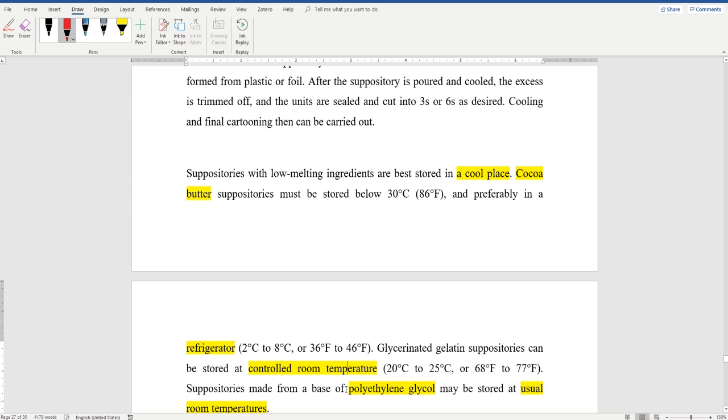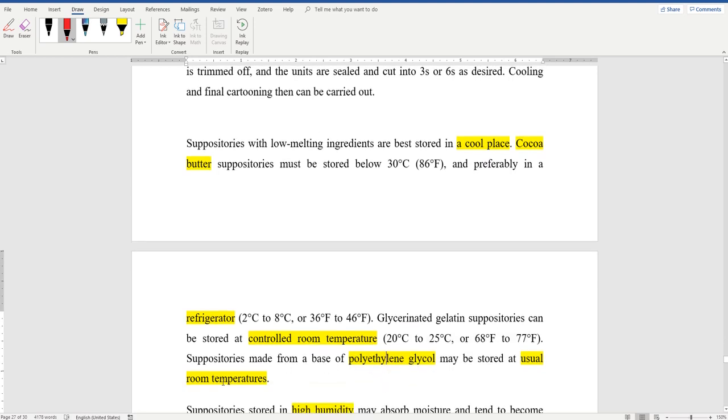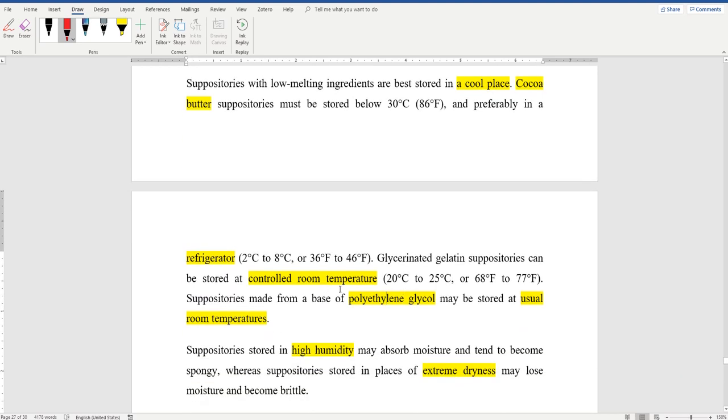As for suppositories that are made from PEG, polyethylene glycol, then we can easily store them at room temperature, not necessarily controlled. Of course, when I say not necessarily controlled, it doesn't mean that it can be 40 degrees Celsius. But there will be more temperature fluctuation than in this case. Why is polyethylene glycol more tolerable to temperature changes? Because its melting point can be controlled by the manufacturer. Usually the manufacturer will set the melting point, for example, to be 35 degrees Celsius or even more. That's why it can be safely stored at room temperature.